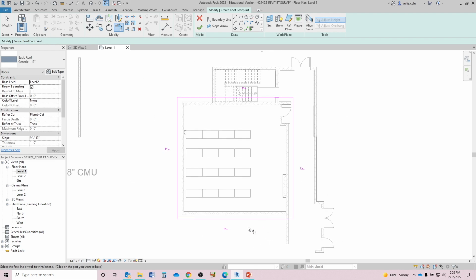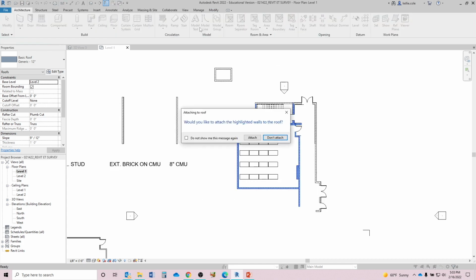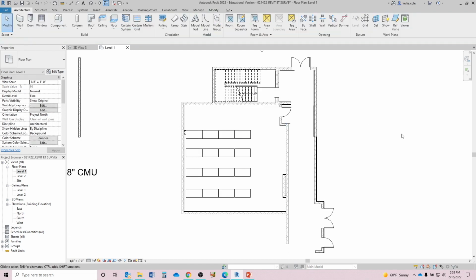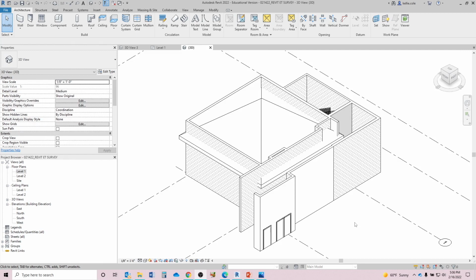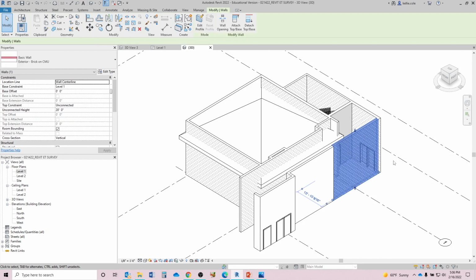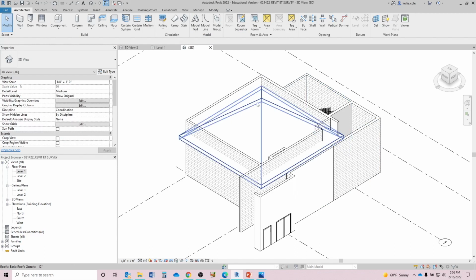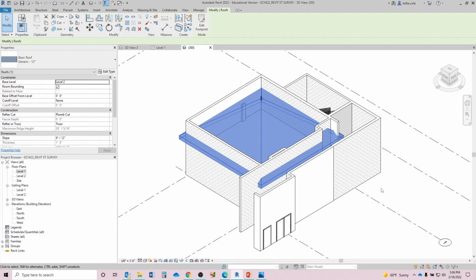So you'll notice on the pink lines that all of them show this tiny triangle. I'm going to select OK, and we're going to take a look at our roof, and you can click Don't Attach, and 3D if all sides have a slope. Go up to your hot button key. When I go into 3D, I notice that all of my walls are going up to an unconnected height and that they aren't attached to the level 2 at 14-foot 3 dimension that I created. We can fix that. And then we'll take a look at the hipped roof created in Revit.